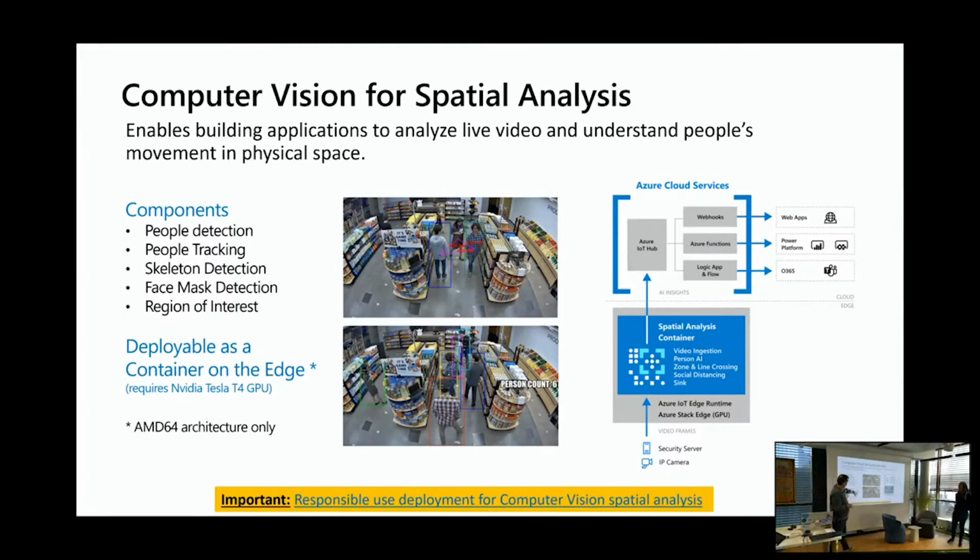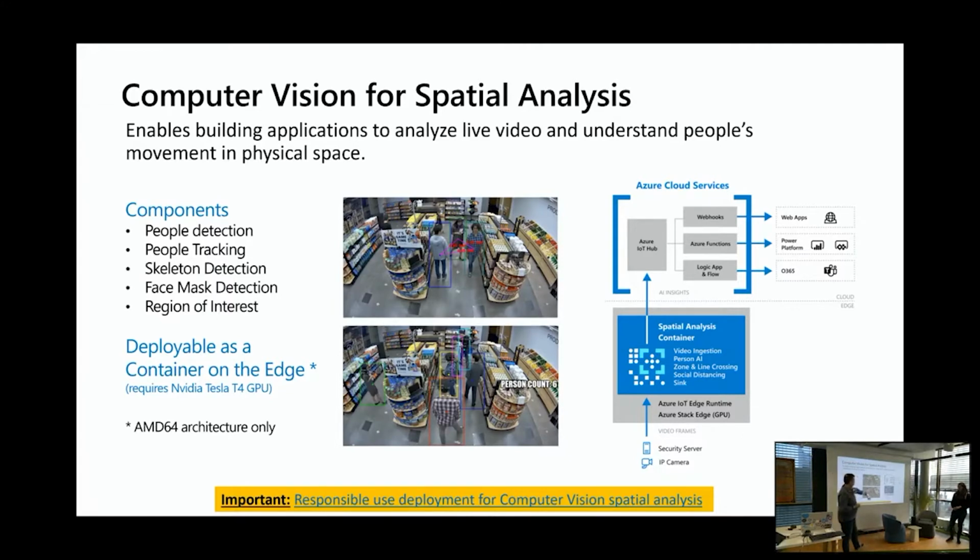In the screenshots in the middle, you see some examples of what the container allows you to do. On the image on the top, we have different people, and there's a little purple triangle saying what's the distance between them, a calculation. We can also do counting people in queues. This may not be relevant for this use case, but when you have supermarkets, one of the key things they have is about scheduling. How many people are in the tellers at every single moment, right? So for some use cases, it's more important.